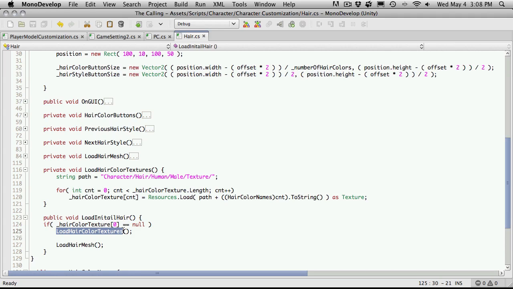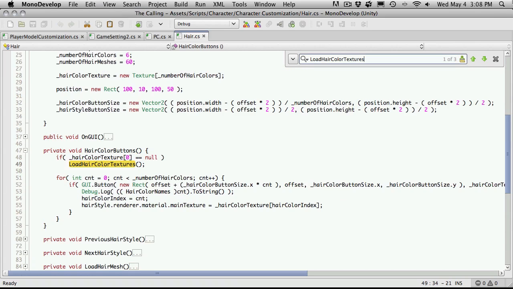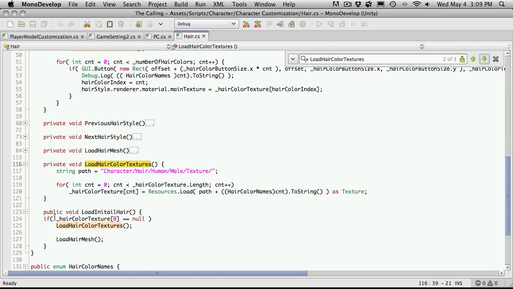That actually, I think, loads them up into our array for displaying on the screen. So we'll just find a color. There's 3 instances of it. And this is our hair color buttons. This is where we actually load the hair color. Here's another path. We're going to be moving up there.